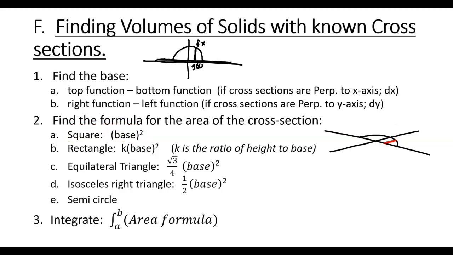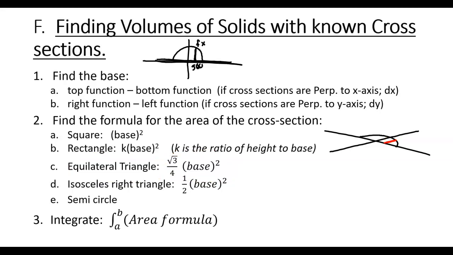It's base times height, and the height and the base are the same, so it's basically just your base squared. Or you could also stack on top of there a rectangle. Sometimes you can make something like a really tall thing like this. In that case, whatever your base is, we'll call it b, they're going to tell you something like the height is 5 times the amount of b. So in that case, you would have your base is still squared, but you're going to have 5 in the front because the height is 5 times greater. Or maybe you want to stack on top of there an equilateral triangle. The formula for that is this.